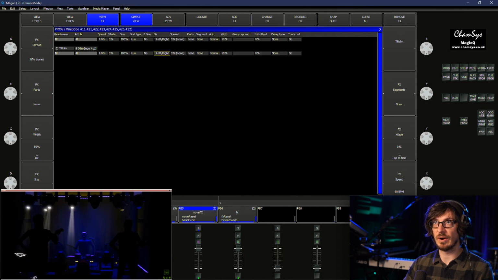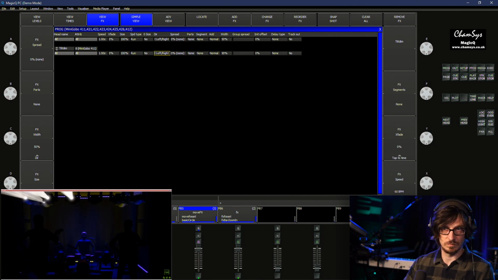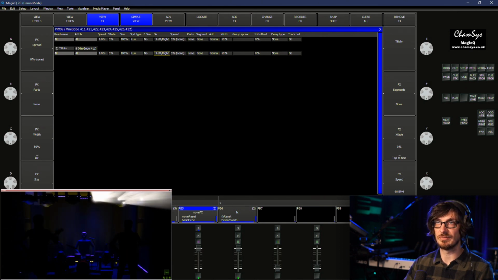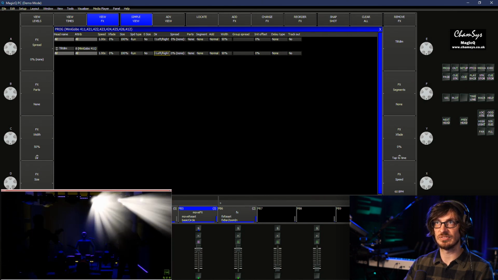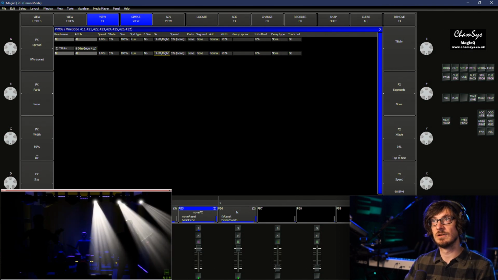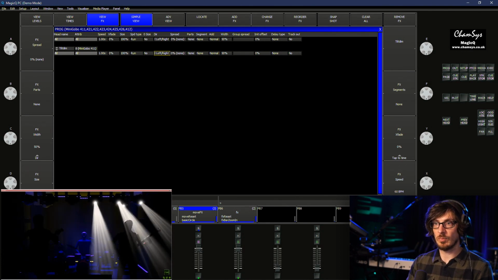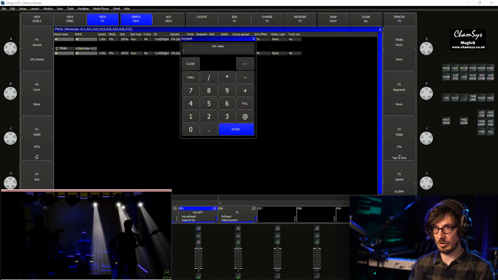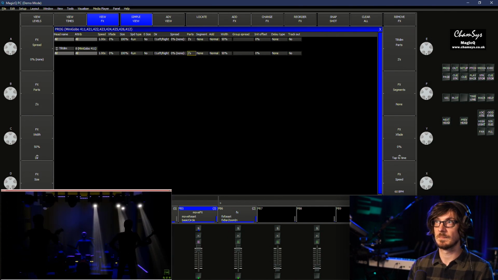We do like left right, so one goes up, one goes down. Not sure why it decided to stop there for a minute. It must have just not been getting DMX for a second. But this is kind of cool. But then what if we do parts of 2? Parts of 3?